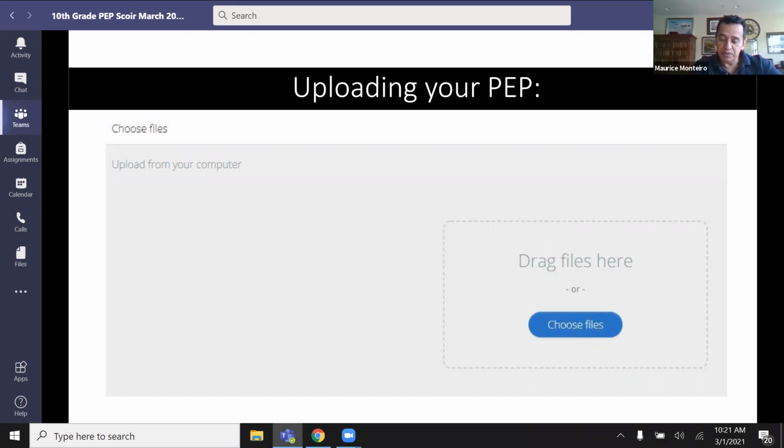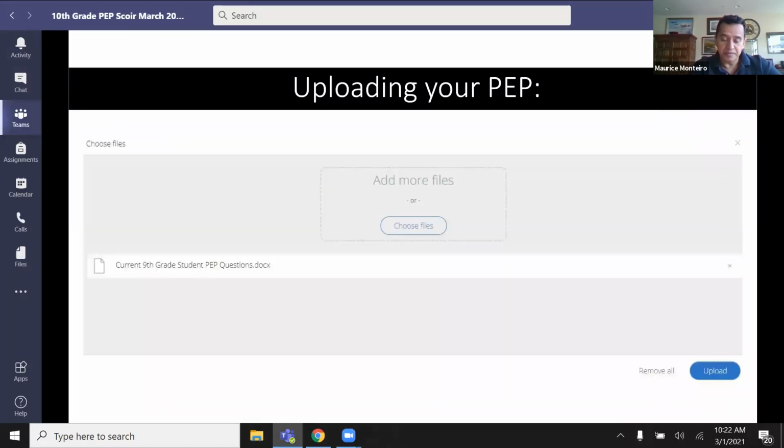When I know I have to upload a document, I like to save it to my desktop and then I can drag it to this box and not have to go looking for it. Hope this is easy for you. Now you have a new window open that should look like this. You can see your file listed, however you named it. Now you must click on the blue upload button you see in the lower right-hand corner. There's another window after this.